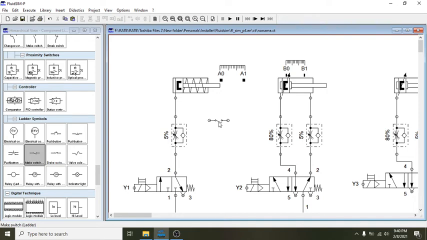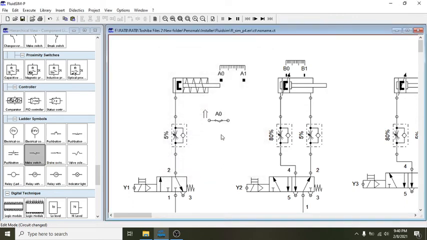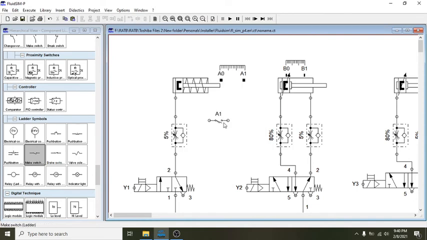But if we type here, let's say A sub 0, what happened now is that the limit switch is closed. It immediately becomes closed. Whereas if we type this one to be A1, you can see it is open because, of course, initially it is open.